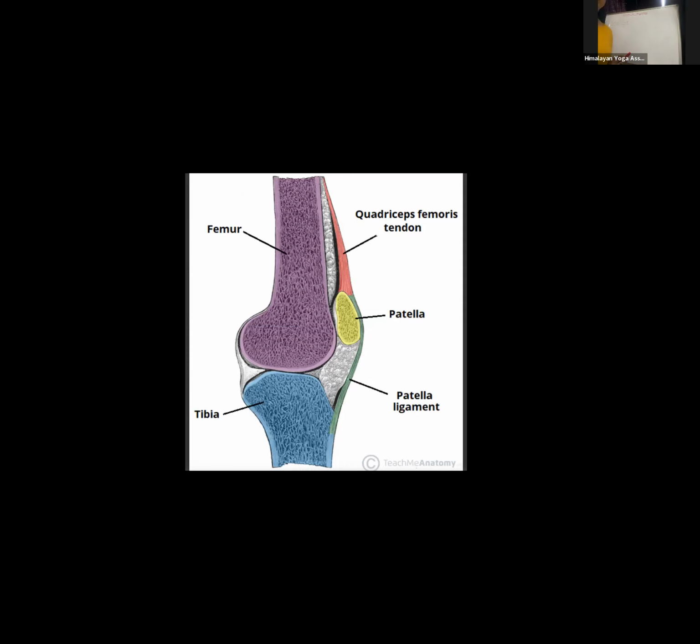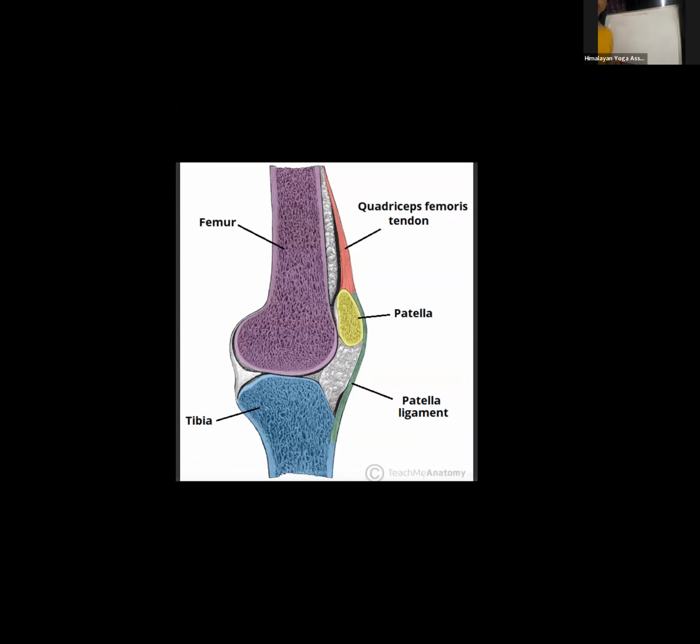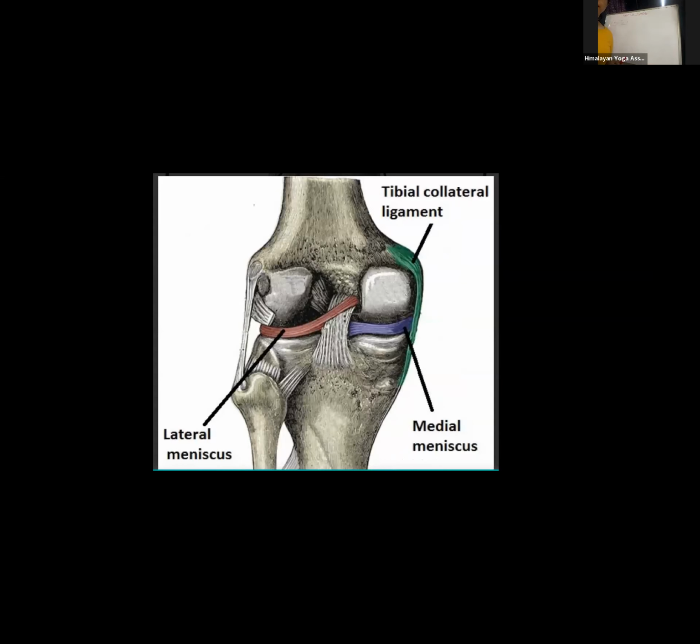Because now I will show you why. I'll show you another complicated image, so that you can appreciate the good image. This is another complicated image where we have a lot of tendons and ligaments all shown. Here you can see this fibula also. But it's not very clear what is going on because everything is mixed up.